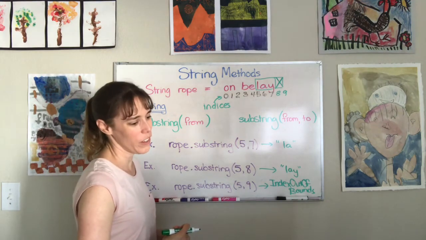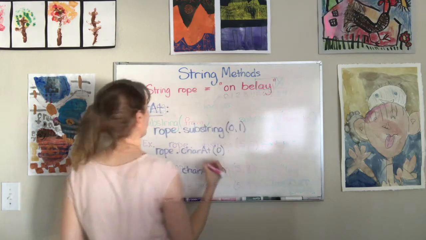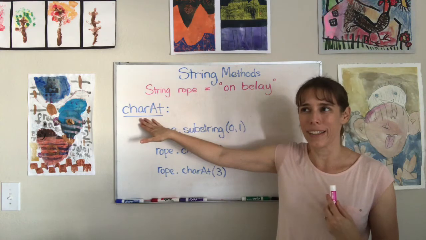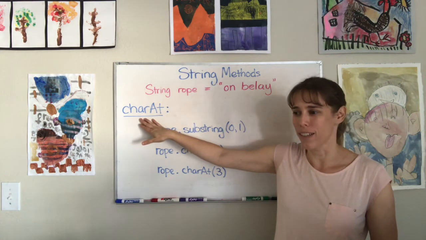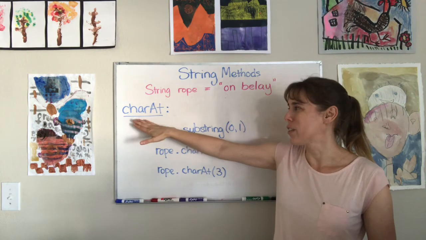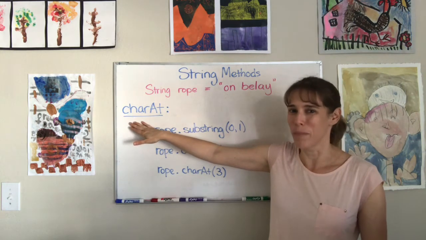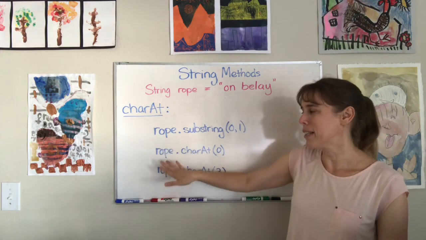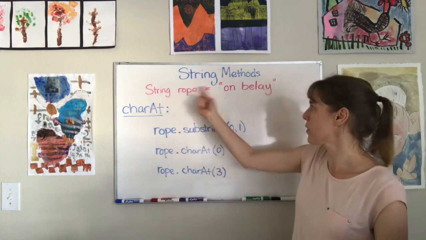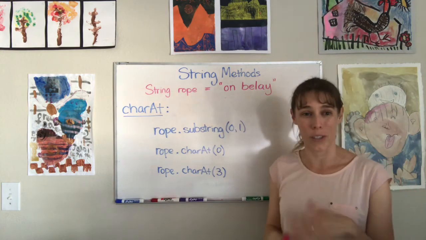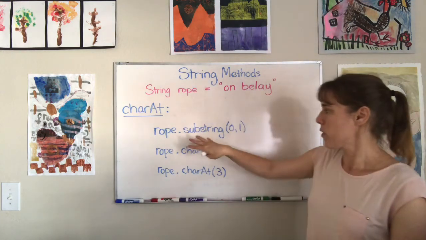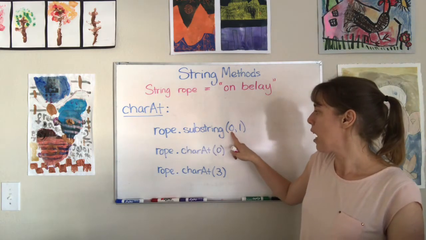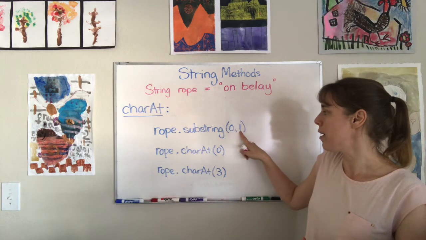Alright, we're going to move on to char at. Char at, or some people say care at, but that sounds like a vegetable to me, is short for character at, so you pick whichever one makes the most sense to you. It essentially just picks the character at a particular place in the string and returns that character. Alright, so you can sort of do this with substring, actually. If you want to pick just one character, I can say, hey, from 0 to 1, not including 1.